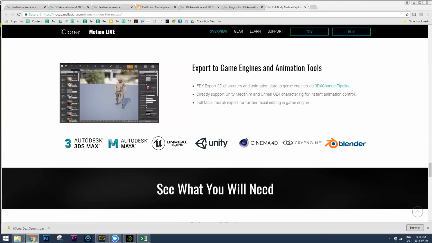So the difference between Pro and Pipeline is basically that 3D Exchange Pro allows you to import anything into iClone. Okay, so you can import props, characters, whatever into iClone. However, Pipeline allows you to export from 3D Exchange into FBX, OBJ, Alembic, all this other stuff. Once you have 3D Exchange Pipeline, you can export to any other software you want.